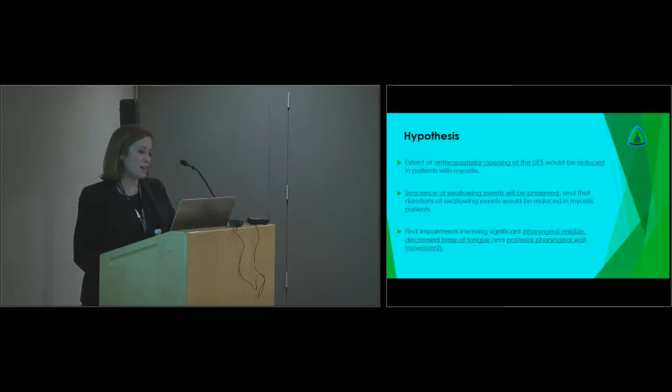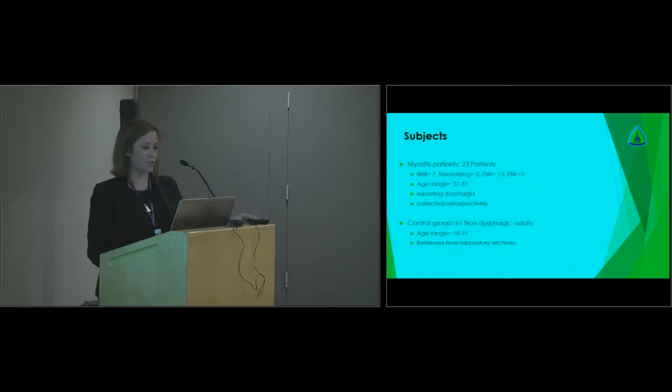Our hypothesis was that we were going to find a reduced anteroposterior diameter in the myositis patients, and that the sequence of the swallowing events, or coordination of swallow, was going to be preserved because these patients typically have intact neural control. We also thought we were going to find impairments involving significant pharyngeal residue, decreased tongue retraction, and posterior pharyngeal wall movements, which are typical findings that we see with muscle weakness, kind of a pump issue when we can't generate that high pressure.